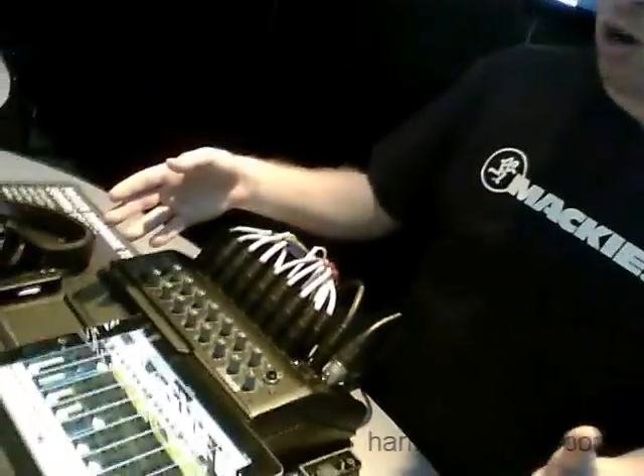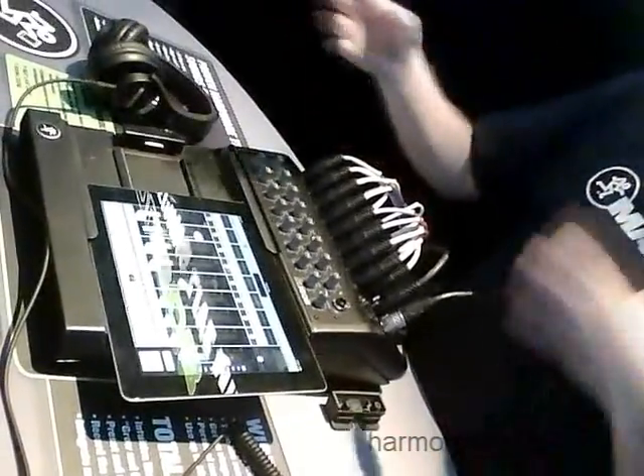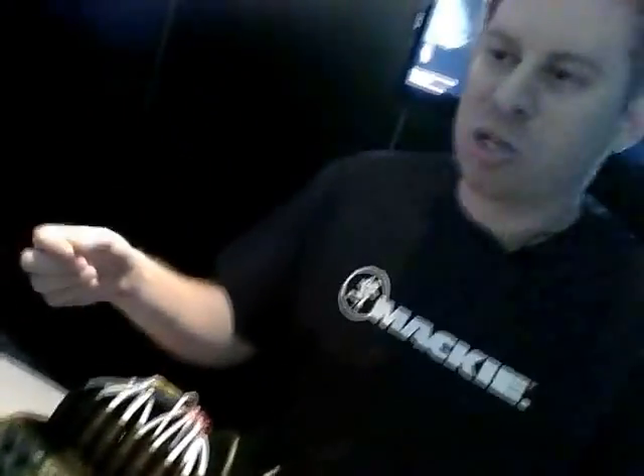So that's another feature that really makes the DL1608 stand out. And we just have a great full-color user interface, which makes it so much easier and more powerful to use compared to a sea of knobs, multi-function encoders where you have to remember what mode you're in, and trying to read a small single-color monochrome screen. The iPad gives you so much more detail, so much more power — a lot like a DAW did in the studio revolution years ago. Everyone in the studio has enjoyed the power of full-color interfaces; finally the iPad lets us enjoy that live.